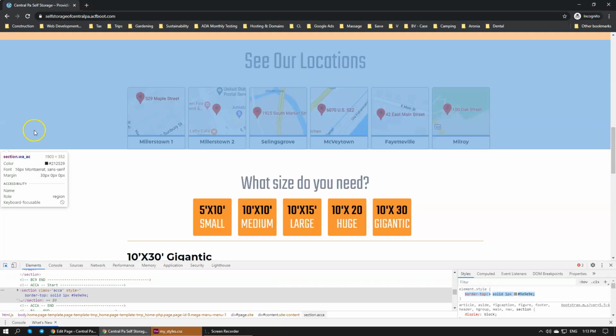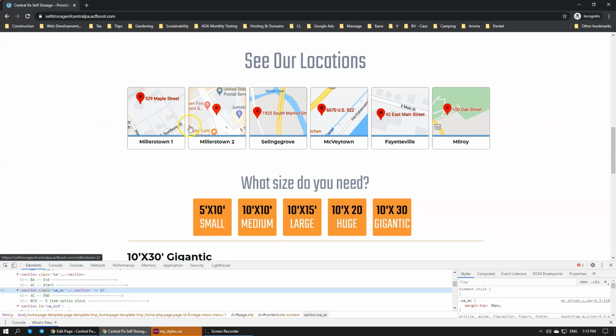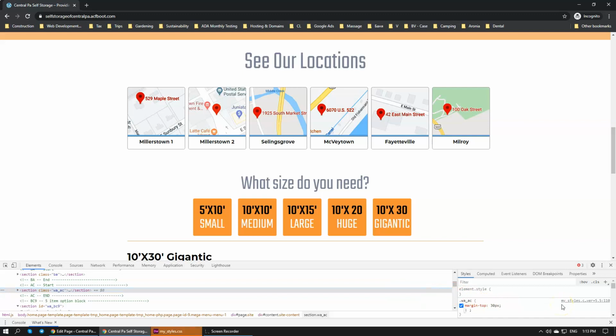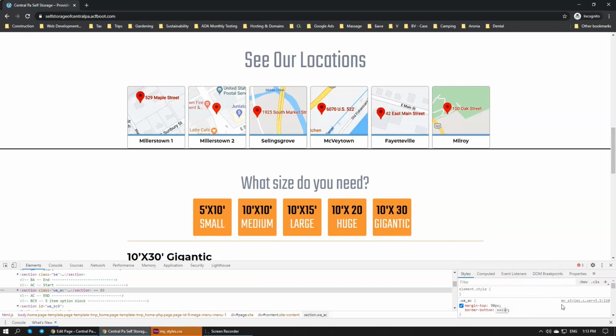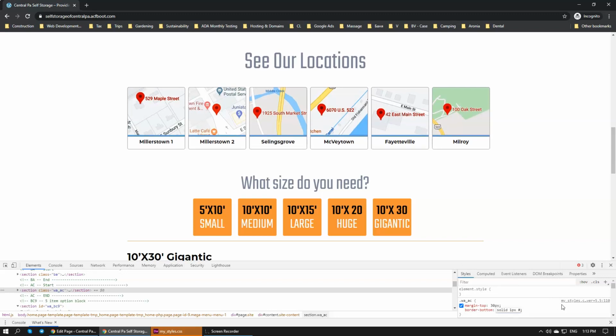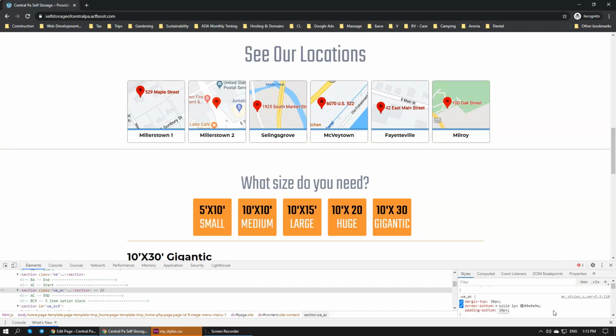And I think this section could also use a line under it. Actually, the same line, same type of line. And we need to give it some padding. 20 pixels.